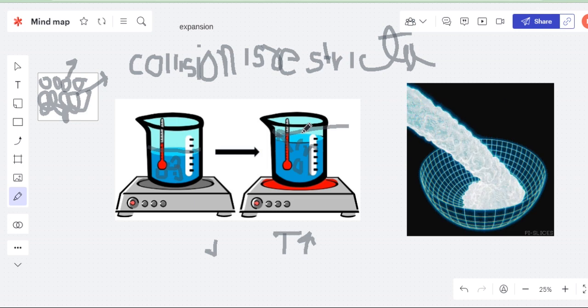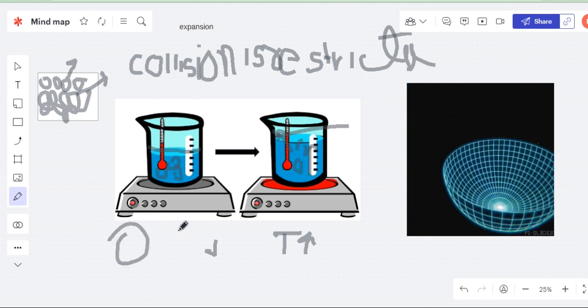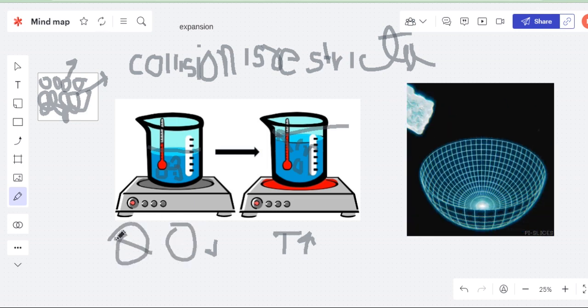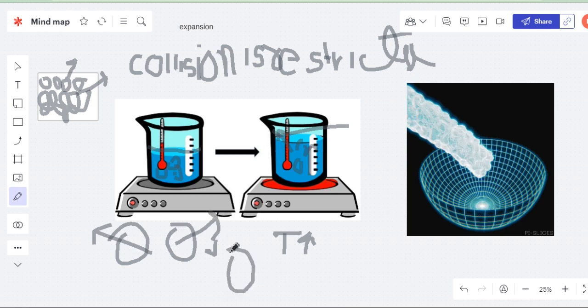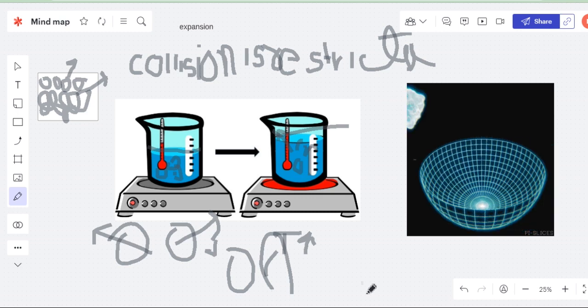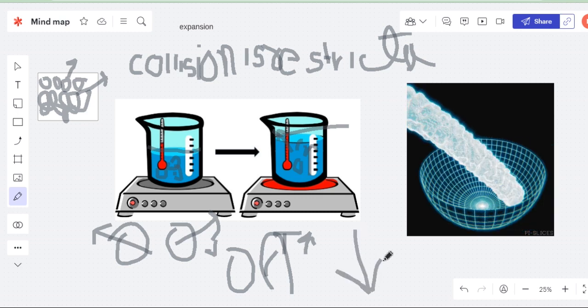As I said, when you increase the temperature, the collision between the molecules increases, which means they move far away from each other. Some molecules are moving here, some are moving there, some are colliding with each other in the container. So their collision increases as well, and if the temperature decreases, contraction of the molecules takes place, which means compression.